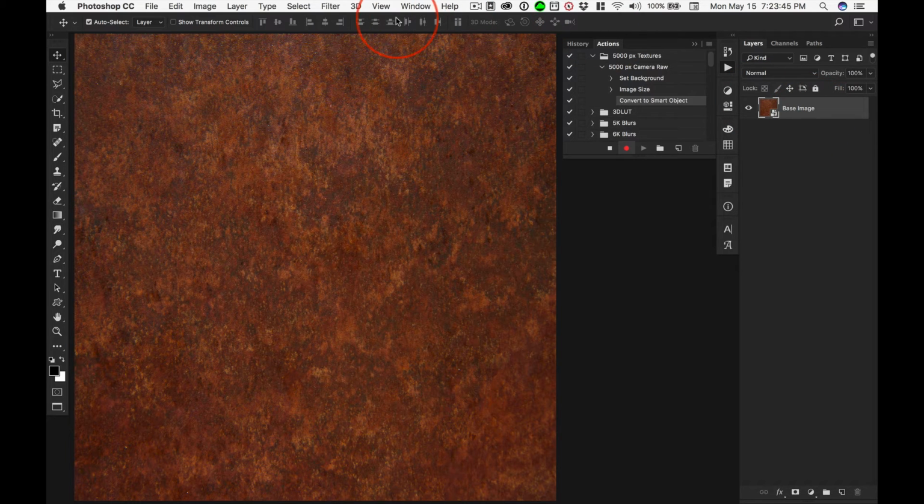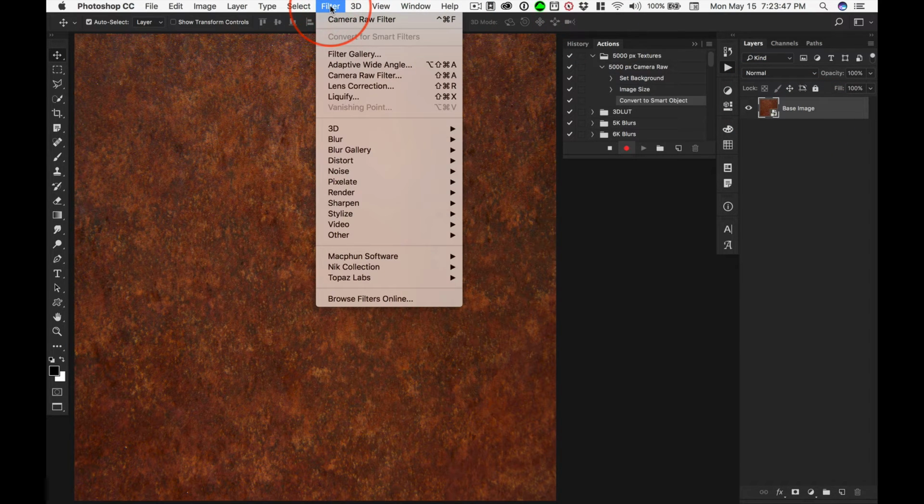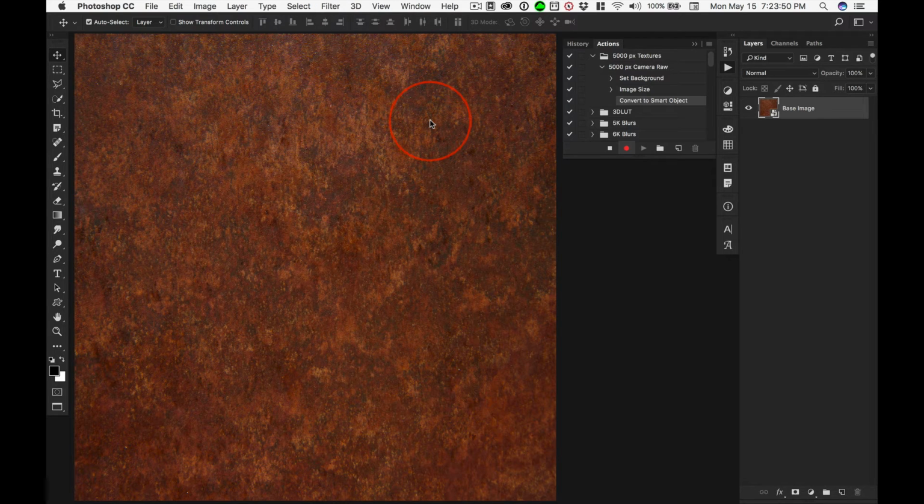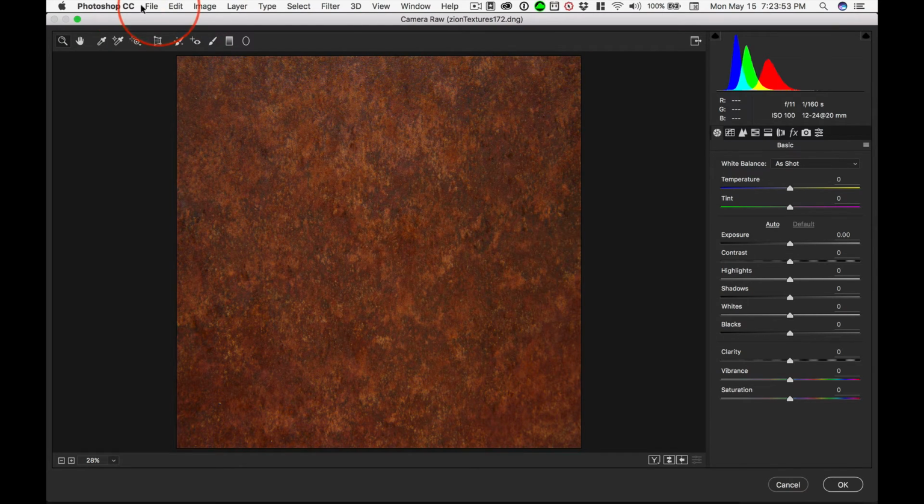Then we want to get the Camera Raw filter. Filter, Camera Raw, which opens up the Camera Raw dialog box. Make sure you click the green button so you're in full screen. You can see everything. The steps I'm about to take, I've experimented with, and this is to get a base image that will react positively to everything we're going to do after this.